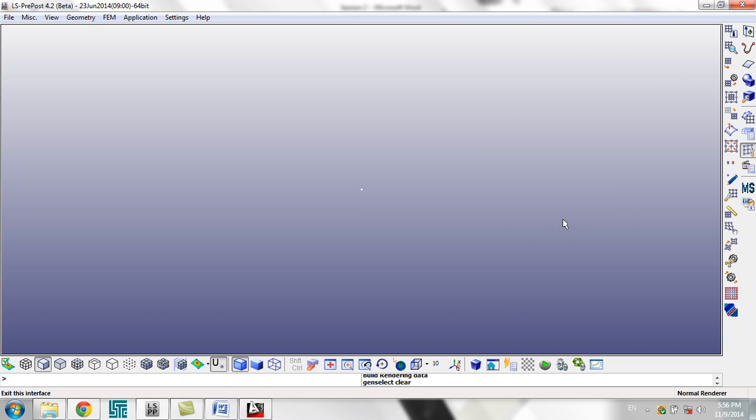Now, after creating the two nodes, I'm going to choose left view and auto center. If you hold the Control key and use your middle scroll, you can zoom in and out. Also, if you hold your scroll button, you can pan the view. And if, instead of holding Control, you hold the Shift button with the left mouse button, you can rotate the view. So let's get back to our left view.